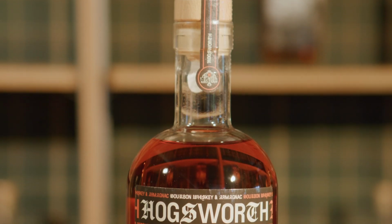How about instead of just finishing this in a relatively neutral charred wood container, we try to introduce some of those notes from one of those other spirits that I like into my whiskey. This experimentation in our industry with things like cask finishing, with different spirit types coming out, becoming more popular, even something like a riff on gin or a sotol or mezcal, I think has opened up the door for the end-level consumer, the one who's actually drinking the product, to say, we do enjoy this, we want this, and we are more willing than you think to accept your strange, interesting experiments.